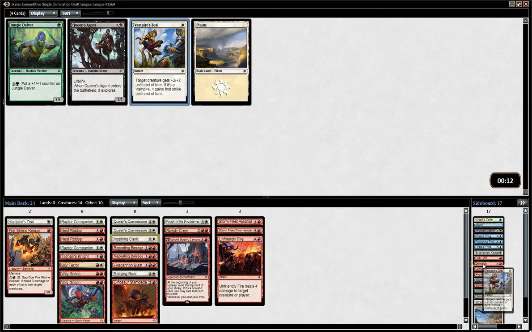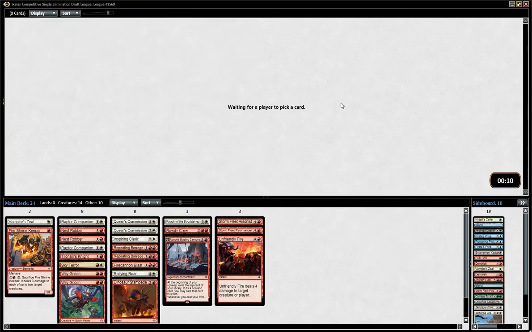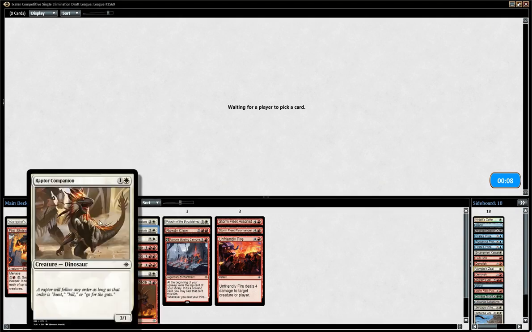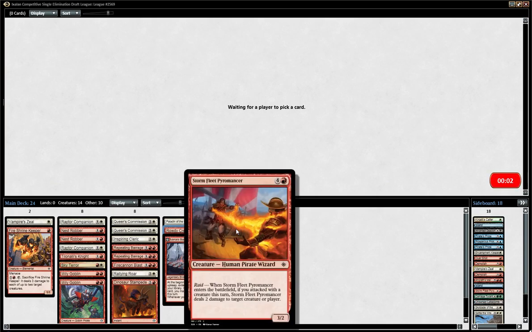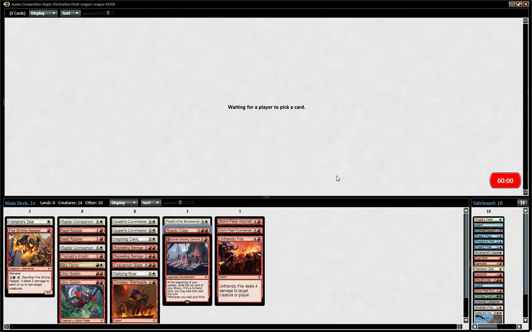Yeah, don't think I'm gonna play that. It works kind of well with the Queen's Commission, but we probably don't need that. And now we have what? 16 creatures, a really aggro curve. This deck I think is great. I mean, this is my first draft. Maybe I'm wrong and you can't play aggro, but I really doubt it. And I think this looks like a very solid aggro deck.